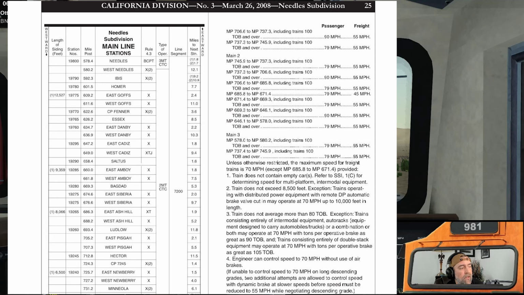West Siberia is a 676.6. All right, so Ash Hill to Siberia is the bulk, like the major portion of the grade. Just west of Siberia is the chute, a 2.4% grade downhill. It's all roughly 1.5 down for the most part, all the way to Baghdad. But Ash Hill to Siberia is the major part of it. There's a few spots that kind of lessen a little bit.